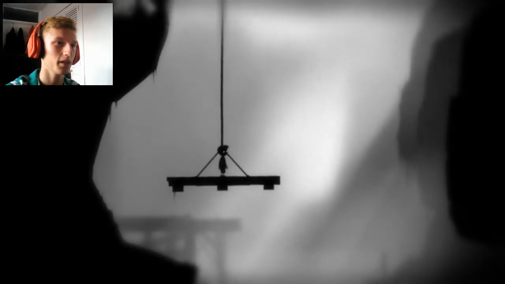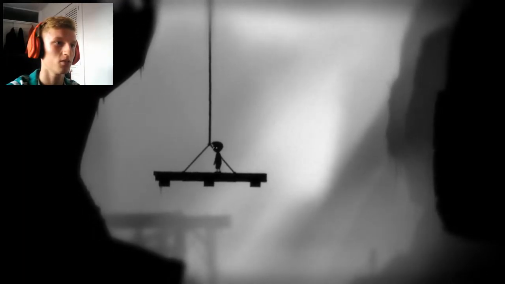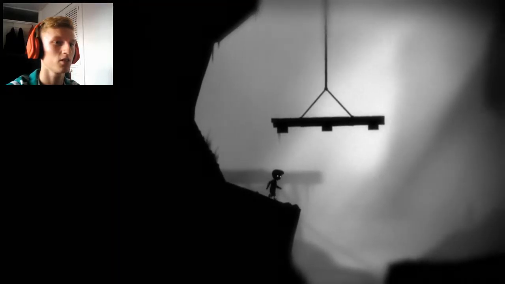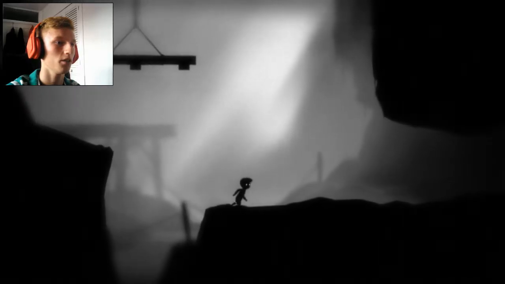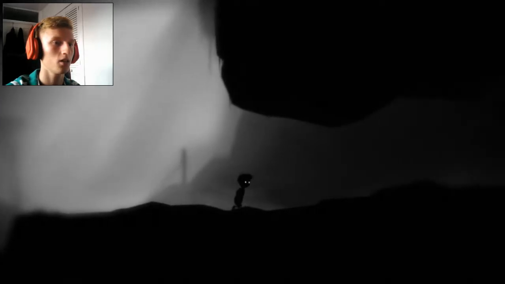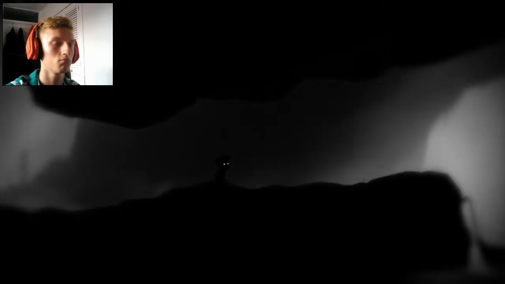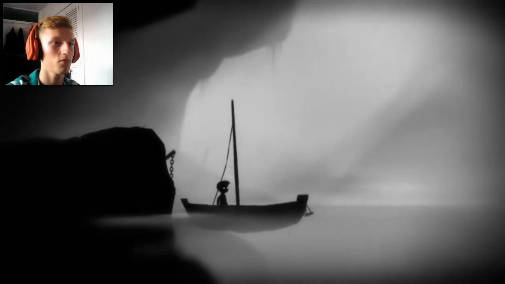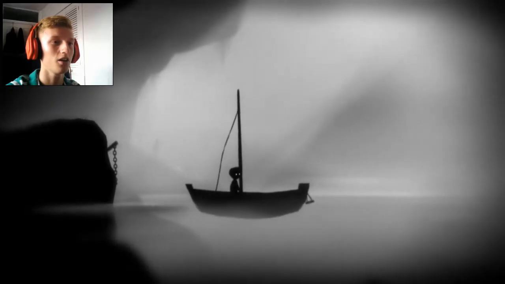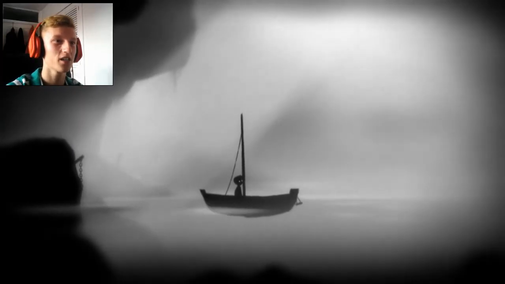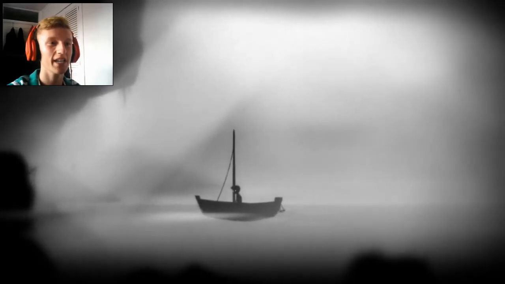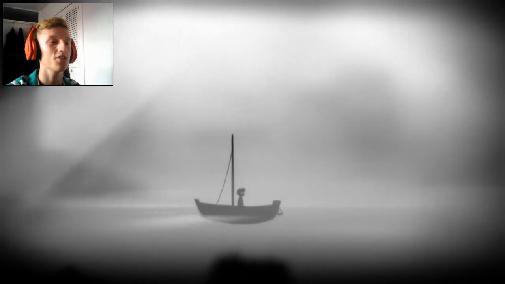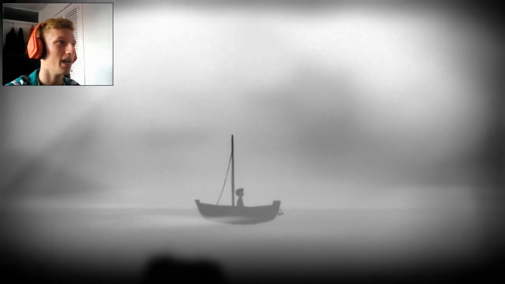Interesting. What, like a cargo platform or something? Right, are we just jumping? Or, like, falling down? Oh, I guess so. Running along. God, it's really, really well done on lighting. I love the look of it. Oh, we're on a nice little boat ride. In all this hell and tragedy, at least there's a little boaty we can go on. Yeah, we'll call him Boaty, because everything ends in a Y whenever you want to give something a name.